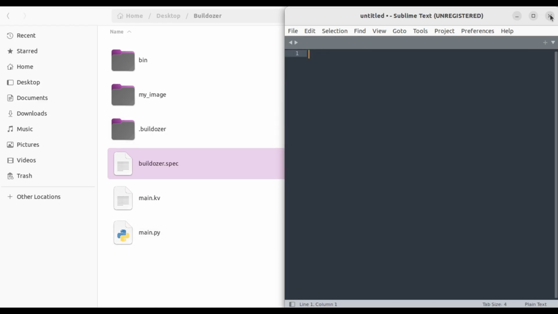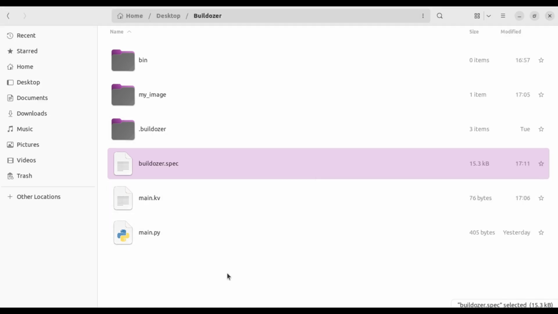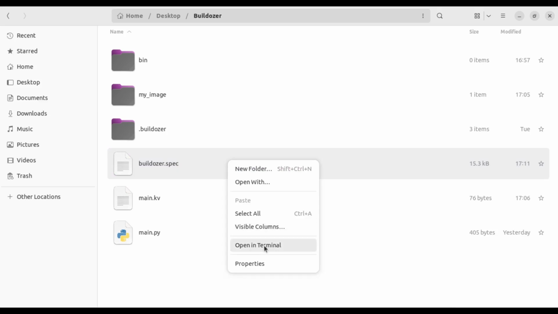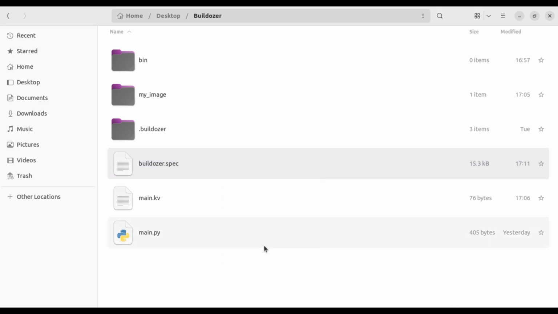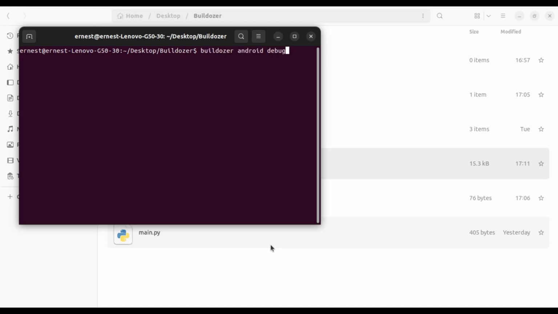Okay, we can close this. Open in terminal. We did this last time. Once again, the first thing you have to do is export the path to your local bin. Then after that you have to run Bulldozer Android debug.